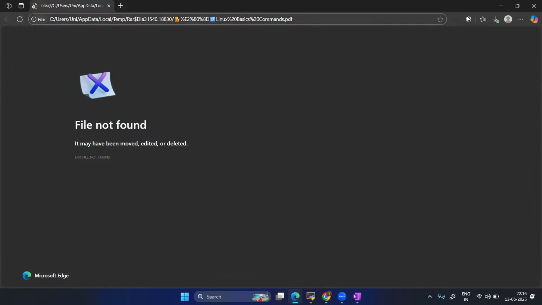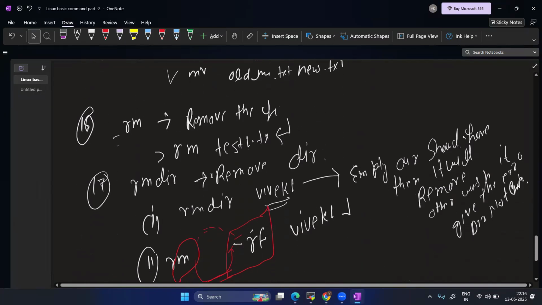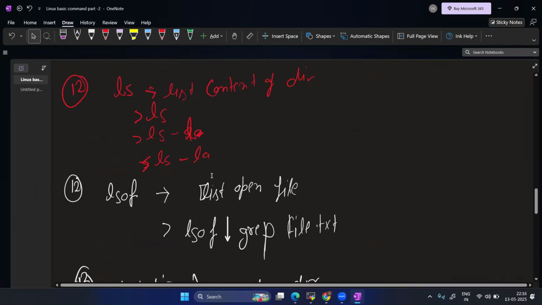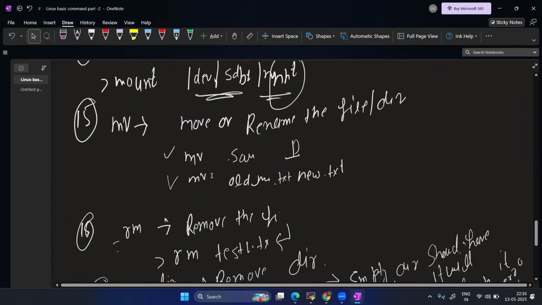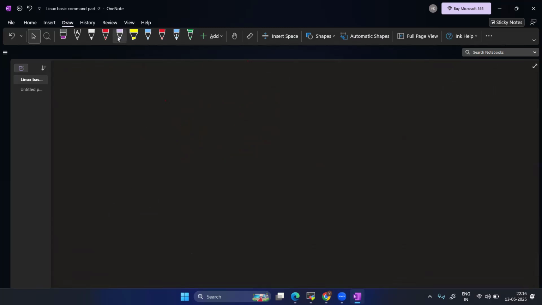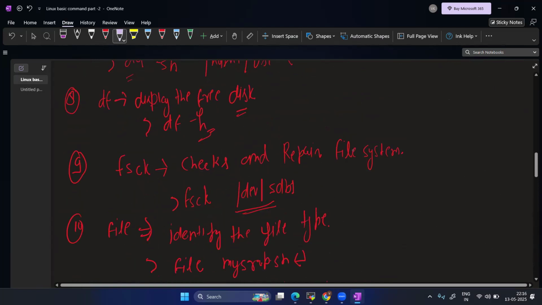I will show you in the next session. So the first part related to files, we completed all these Linux commands. Next session we are going to plan some other commands. Up to this is clear. I will share notes at the end of all these commands. Okay, thank you. We will meet in the next session.